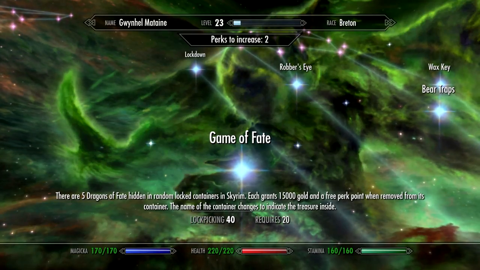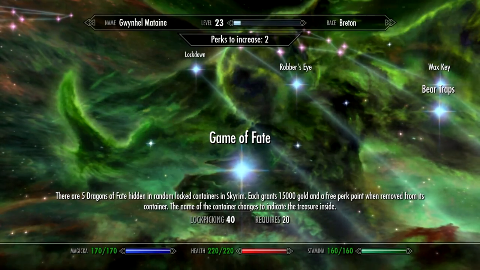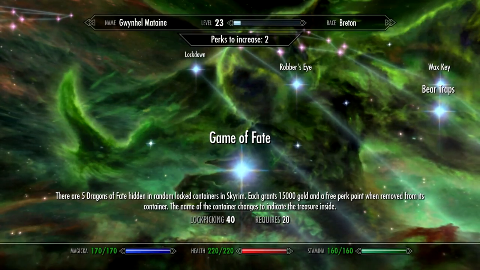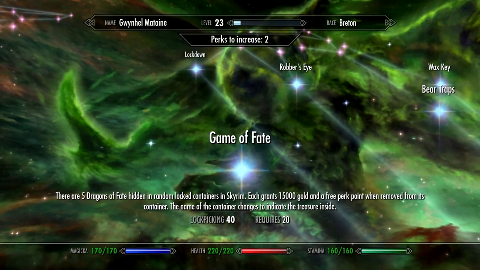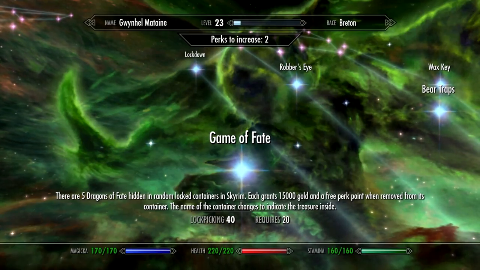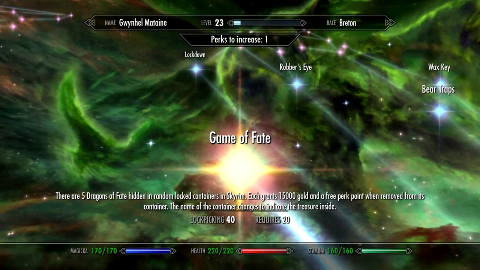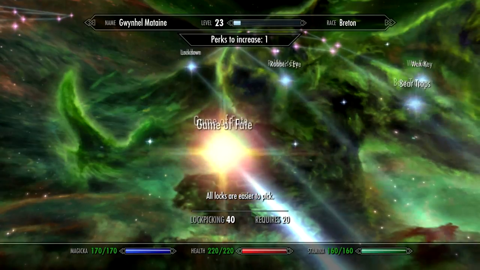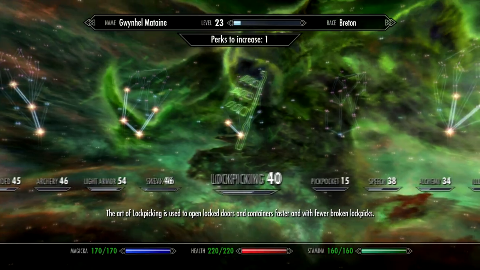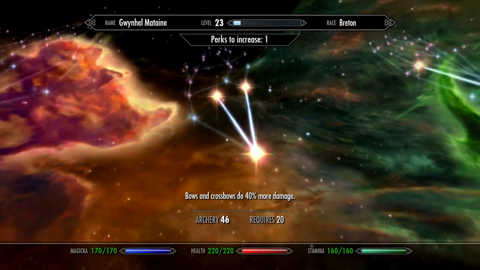When we find the other 4, now granted we will have to find them and they're scattered around Skyrim, so it'll take a while. But when we find the other 4, we'll have gotten 4 free perk points and 60,000 gold that we wouldn't have gotten otherwise. How broken is that? This perk is just amazing. I'm going to take it. And taking it now still works out pretty well, because I feel like we've barely scratched the surface of exploring Skyrim.